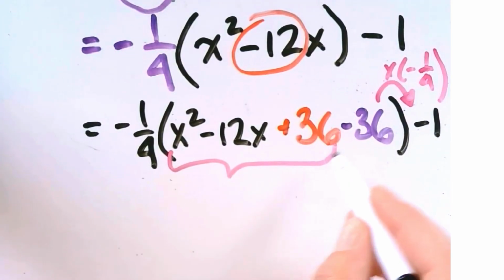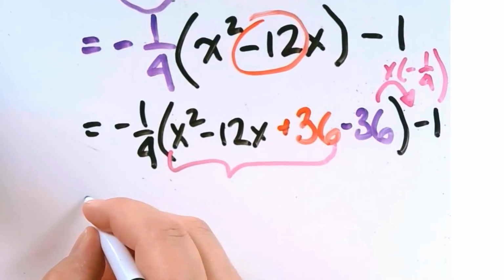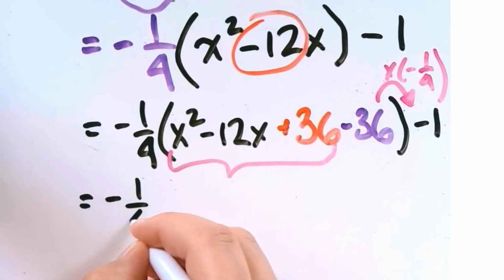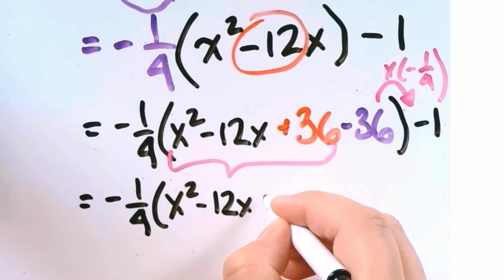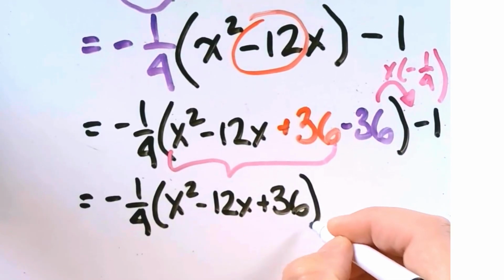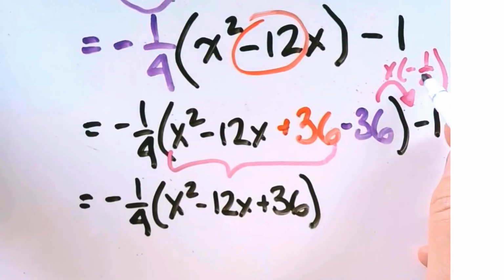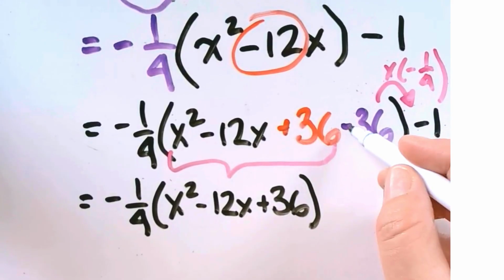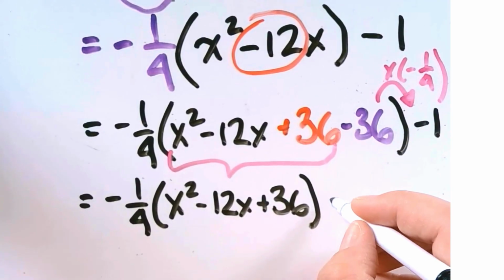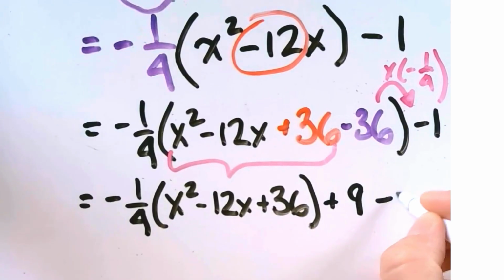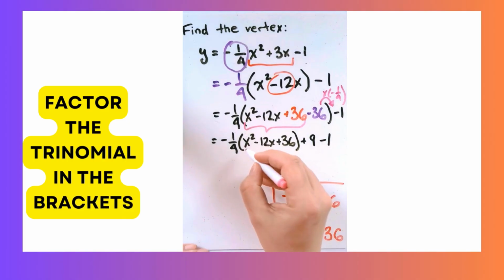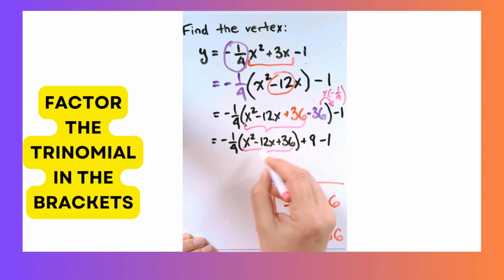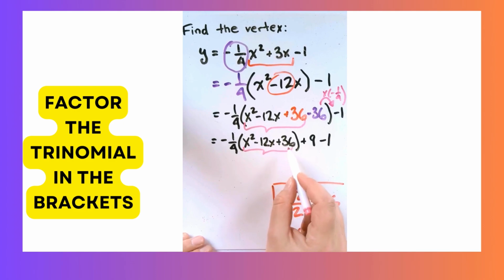Do that, let's rewrite this expression, but now we can close the bracket here. So this, again, is equal to -1/4 times x squared minus 12x plus 36. Close the bracket. And what's -36 times -1/4? Well, that's the same as dividing it by 4, right? So that would be 9. And a negative times a negative is a positive. So I would write plus 9 minus 1. So this is the number I just got. Okay, lovely. Now I can just take this and rewrite this, factor it to create a perfect square trinomial.